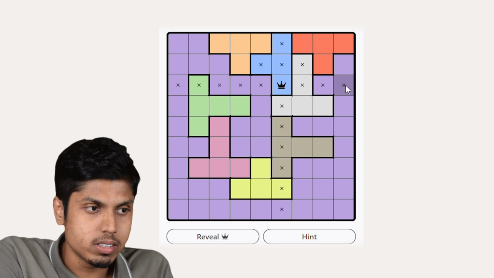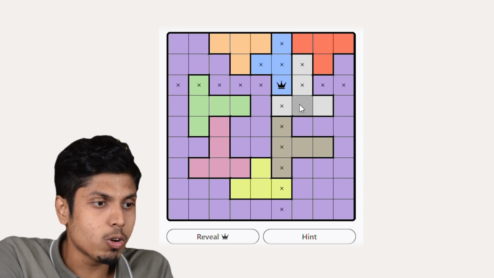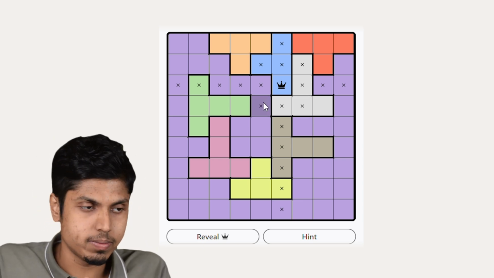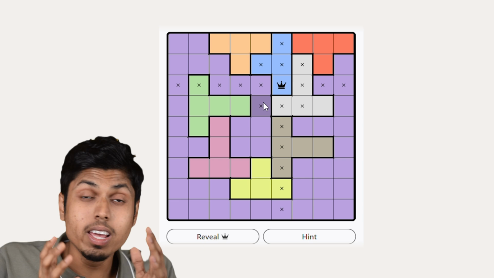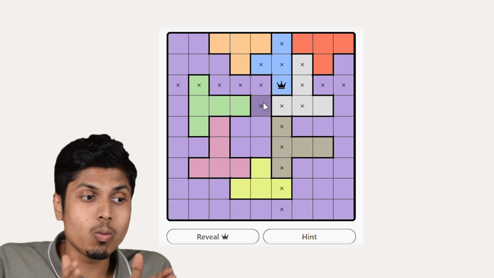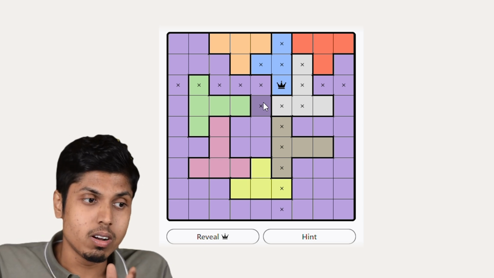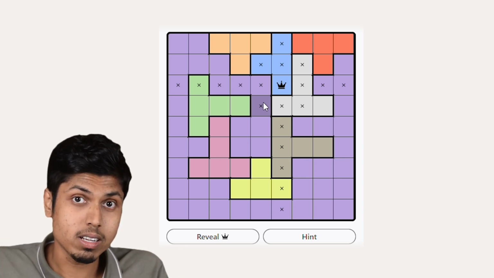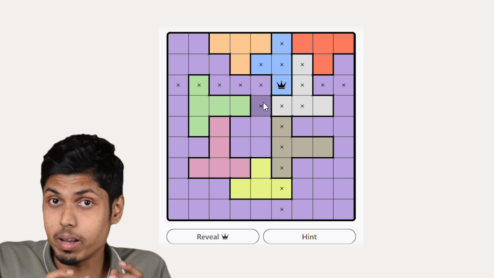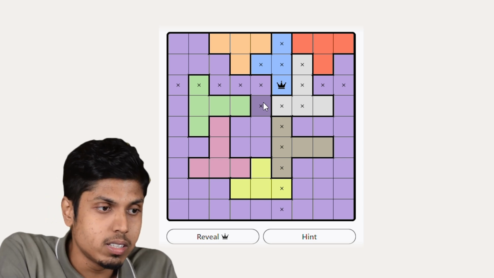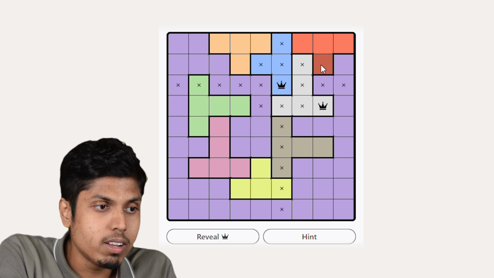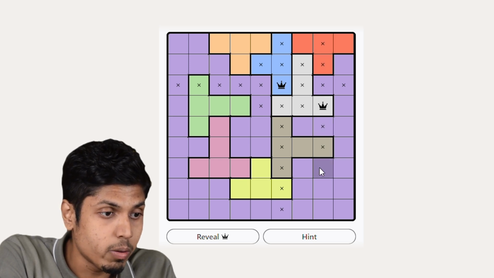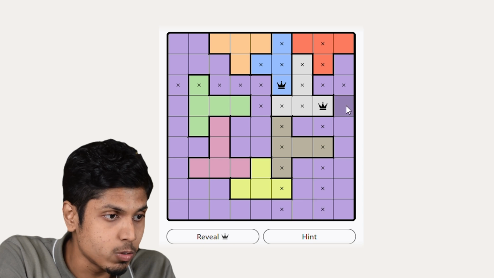Now, after doing this, we should also come to the neighboring squares of the crown and mark it with cross. Alright, so clearly in the white region, except one cell, all other cells are abandoned. So the crown that belongs to that white region should be placed in that one remaining square. So let's place the crown there. So that will entail more squares in the corresponding column and row to be abandoned, and let's indicate it using the cross marks.